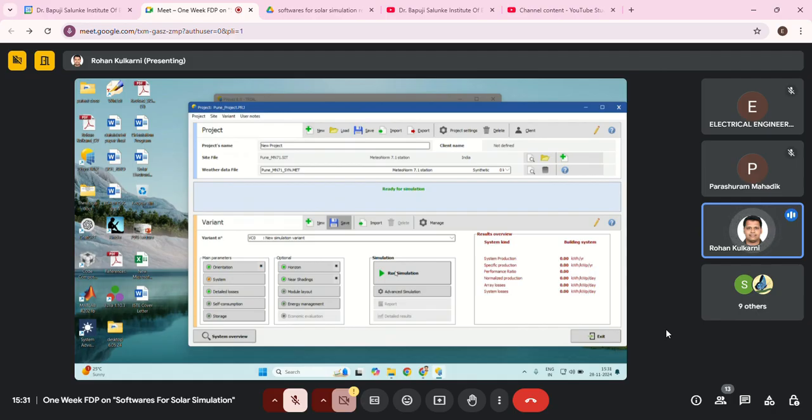Net metering means that's one of the meters we are setting up, that just calculates the incoming current and outgoing current. So that is the netting. But while dumping the current into the grid, we need to take care that it should not harm any of the distribution system nearby.